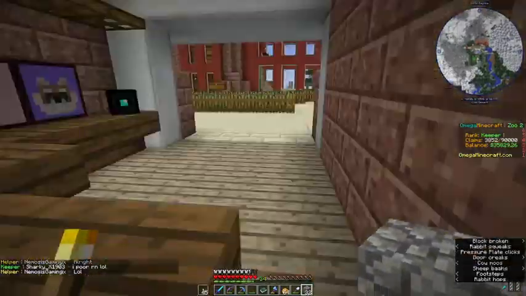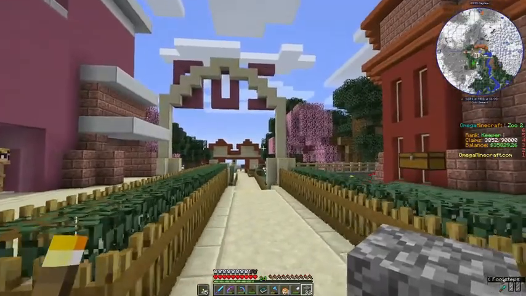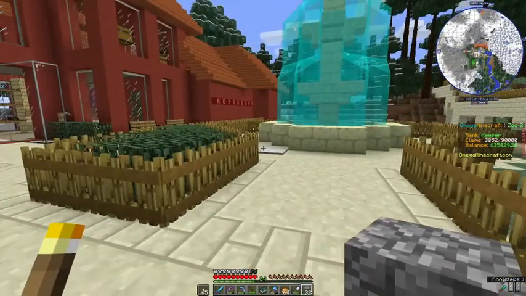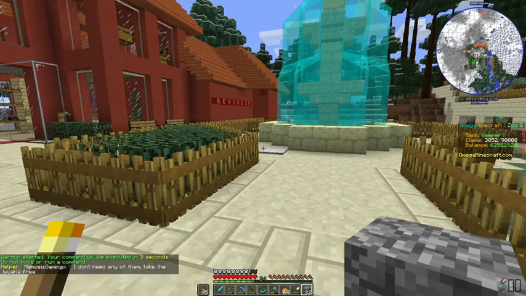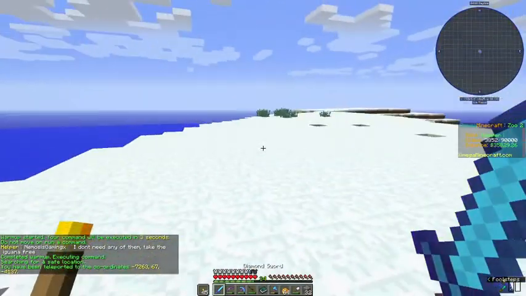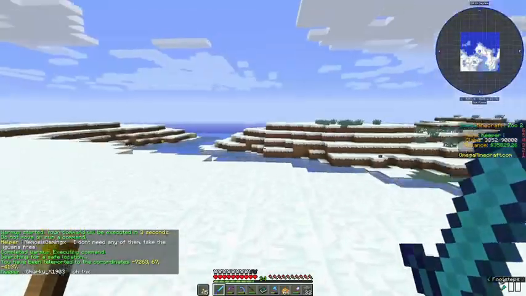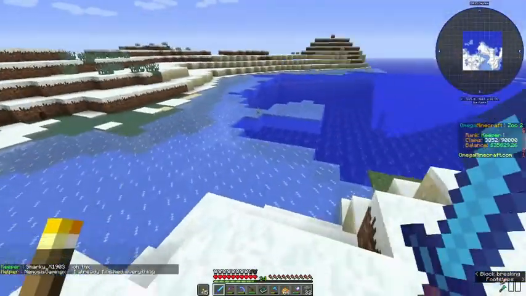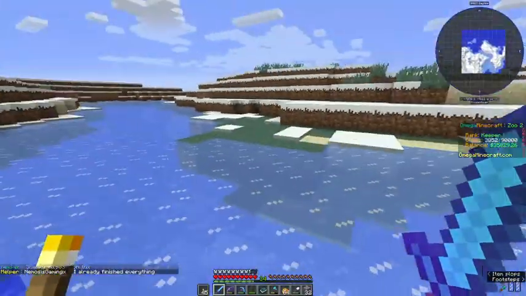Something that's really snazzy about this mod pack is that I can just randomly teleport. So I just go and type in RTP and hope that I don't land somewhere I don't want to be. Okay, well, this is literally the exact opposite of what I wanted. There's snow. There is some sand here, so that should be fine.